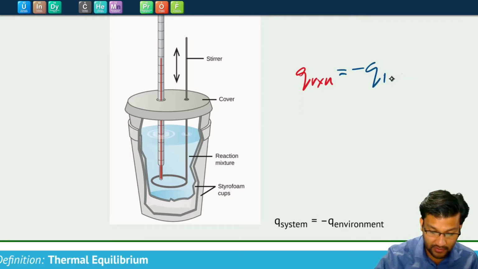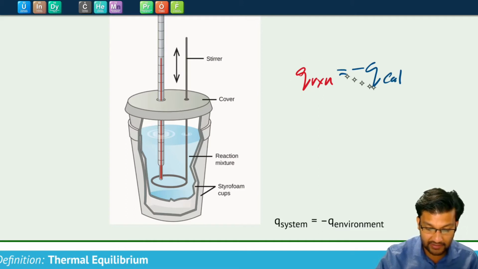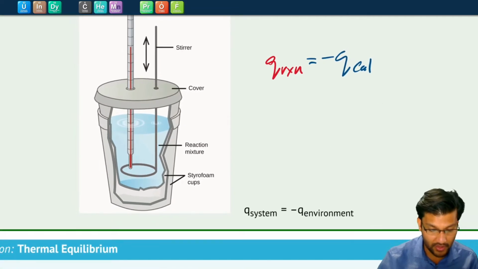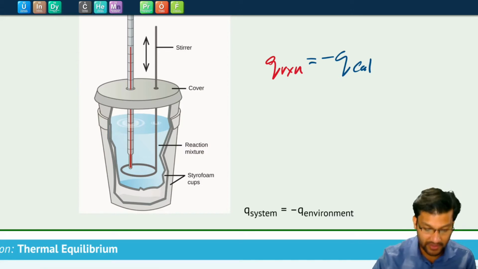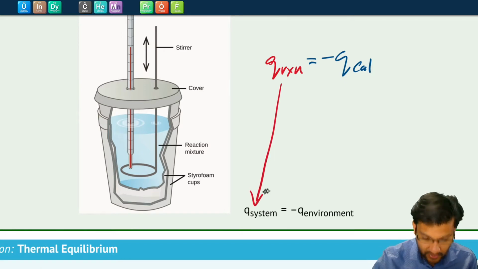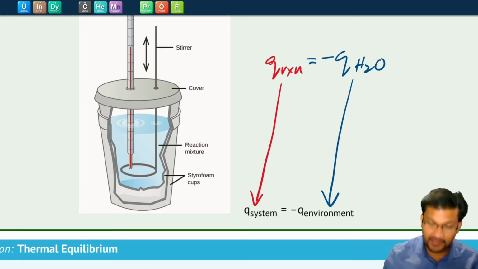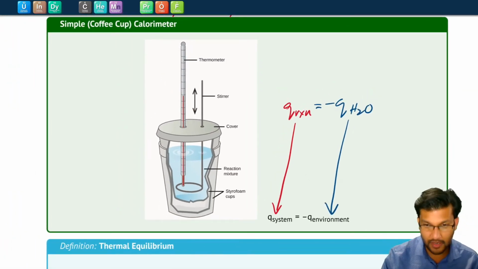Sometimes we just call the water the calorimeter. So if a reaction lost heat, it will go into the water. If a reaction gains heat, that would have come from the water, and the water will reduce in temperature. If the reaction lost heat, the water will gain that heat and it will go up in temperature. So the reaction would be the system, or the part of the setup that we're interested in, whereas the water, or the calorimeter, will be the environment. So that's a simple coffee cup calorimeter. You can make this in a lab easily. All you need is a thermometer, a coffee cup with a lid, some water, and your reaction goes in there.